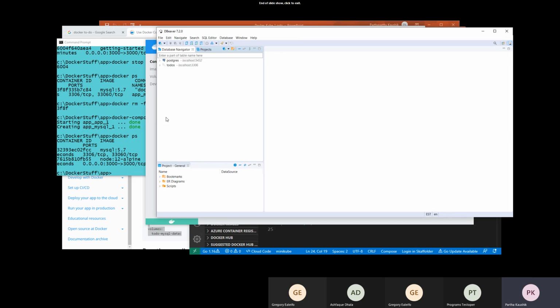In my particular case, I have this thing called DBeaver. Yeah, I have it too. I know of it. So now I have my to-dos. Okay, so connection has been refused because it doesn't have any connection at all. Okay, let's just open it first.